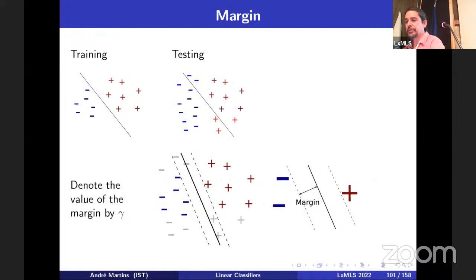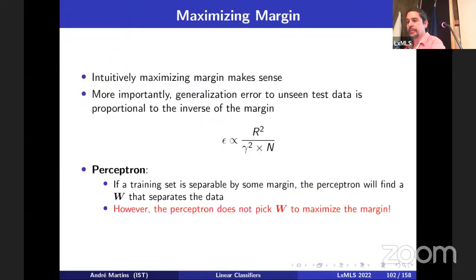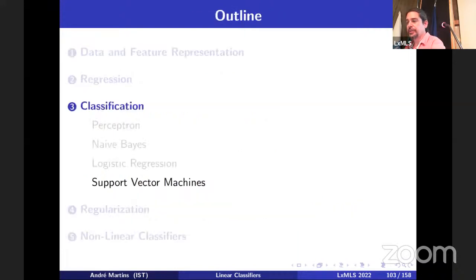And there is some theory that I'm not going to talk about that states that if you pick the classifier that has the maximal margin, this is going to be the one that gives us the best generalization. So there is some theory that connects the generalization error on unseen test data to the margin size in our training data. So SVMs, in one sentence, because I don't have time to get into all the details, you can regard as something very similar to perceptrons, but where we try to find the classifier that has the largest margin. And this can be expressed as an optimization problem. It's a convex optimization problem. You can also use gradient-like methods, in this case using subgradients instead of gradients.